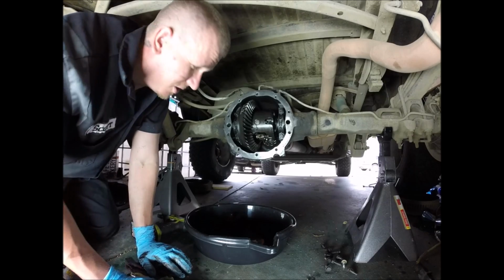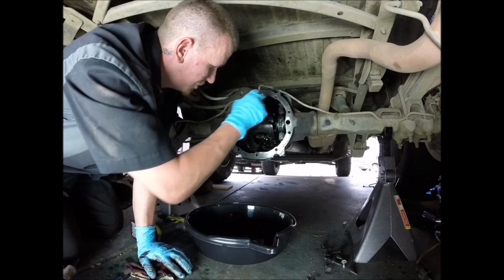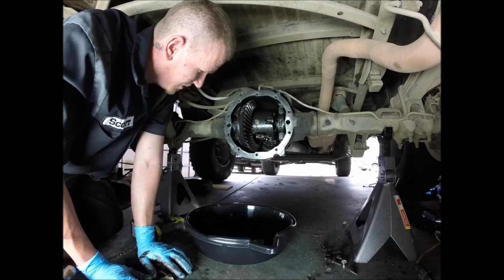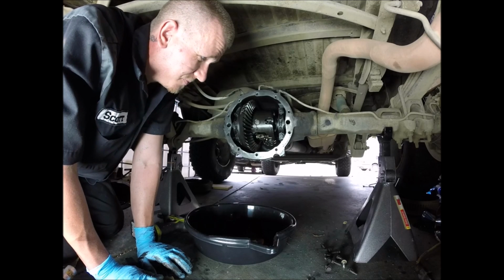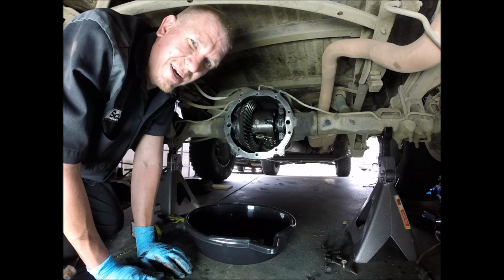When we do put it on, I recommend that you tighten the bolts in a crisscross pattern, just so that it all goes on nice and flush. Don't over torque these things. But it's real simple. Just make sure everything's clean and it'll do you a lot better.